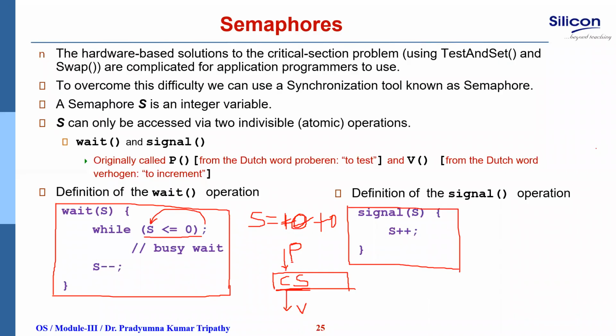Why will it change it to red? By changing it to red, what will happen? When the train enters, it will check the light signal. If the signal is green, it will enter, but while entering, it will make it red. Why will it make it red? So that no other train can enter into the same track.